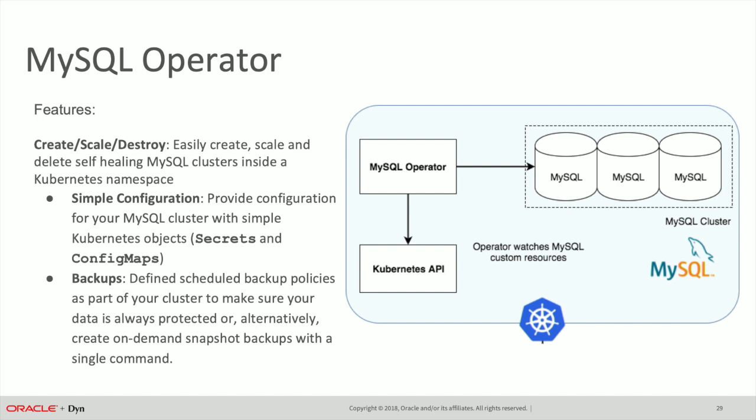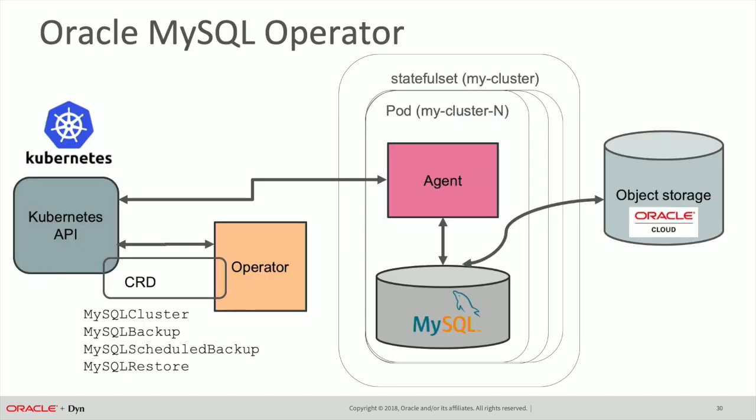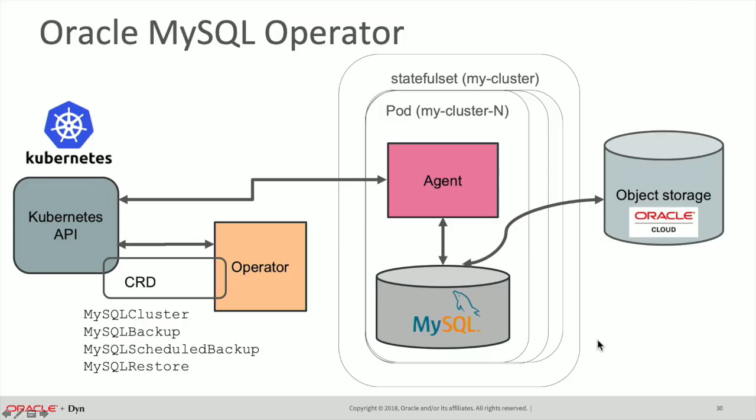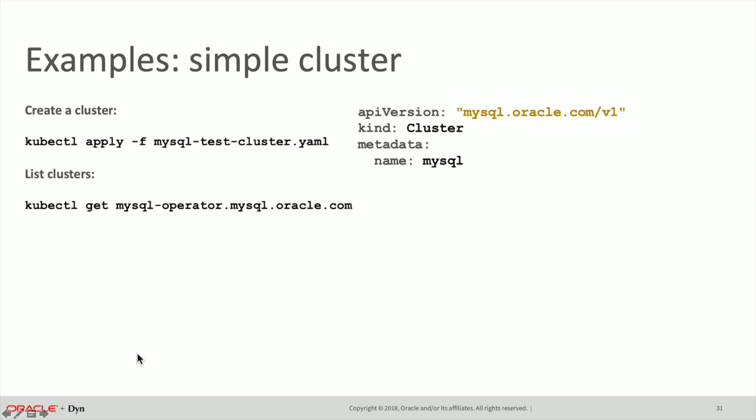All these bullet points apply, but, limited time. And this is what an operator pod looks like. You have an agent, which is your sidecar container, and it talks to the MySQL container and manages it. It also runs backups. It takes care of building the cluster. And then it runs those backups. It streams them to object storage, which is an S3 compatible API. When it does a restore, it streams it back from object storage. And these are the custom resource definitions: MySQL cluster, backup, scheduled backup, and restore. Scheduled backup is a bit like a cron job.